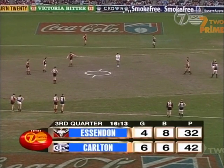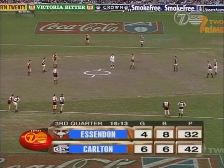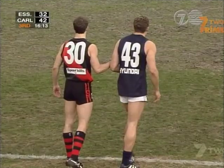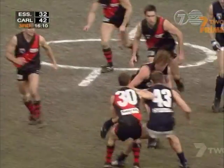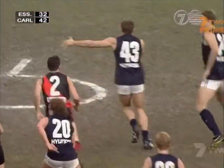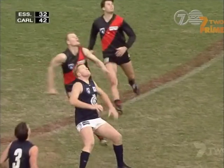In the foreground here, you can see Koutafidis lining up on the wing on Fraser. It's 30 and 43. White at full forward on Fletcher. Allen wins for the Blues. Bit of a fumble by Brown. Kuta came quickly off the wing. Very high ball. That'll bring Snow to the 50.